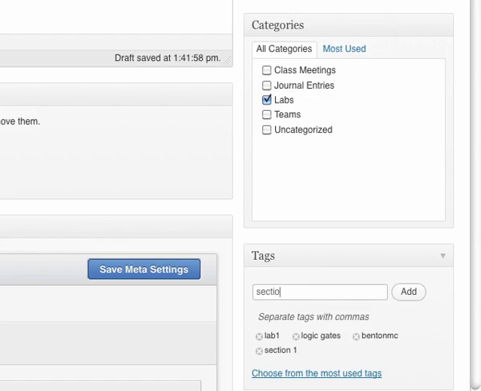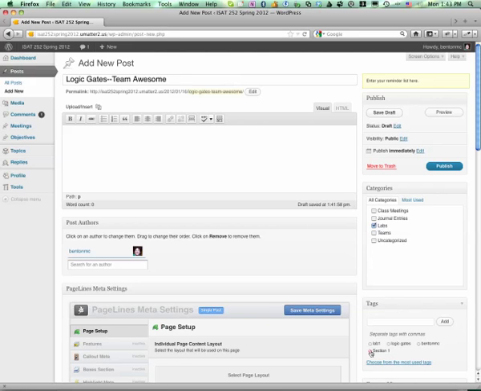And also notice when I type that, section 1 comes up. If there's already a tag in there, you can select it. You can also do tags that are comma separated. And see how these two tags, section 1 with lowercase and with uppercase, show up as separate tags. Tags are case sensitive, so it's better that everyone use the same tag. So if you see one already that comes up and you put one that's slightly different, you might want to just delete that one.